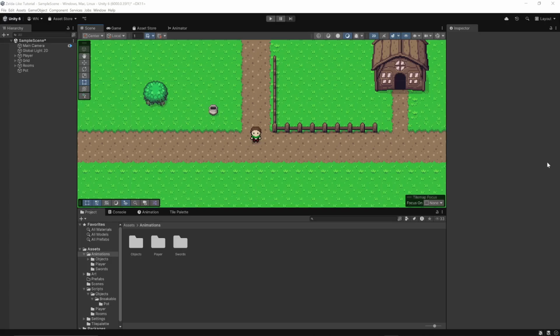Today we're going to start creating our first enemy. Our first enemy is actually going to be a slime. He's going to move around the room, he's not going to leave the room, and if the player gets close enough, he'll chase the player until the player gets out of range. We're not doing any damage yet, but once we start doing damage, the slime will run into the player, cause damage, stop for a few seconds, and then chase the player again.